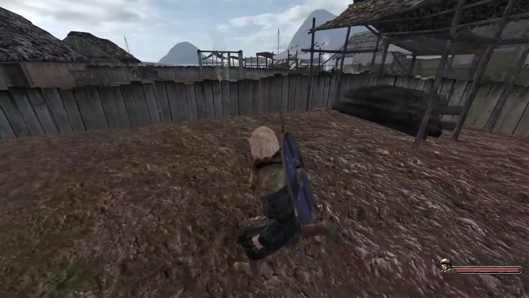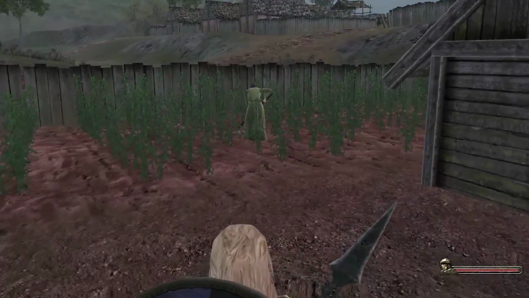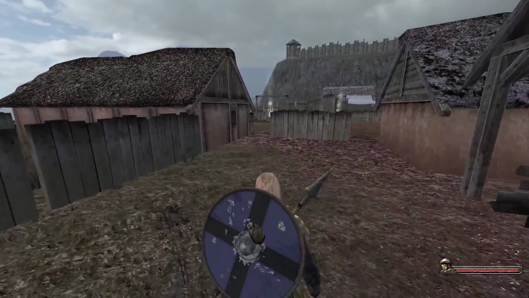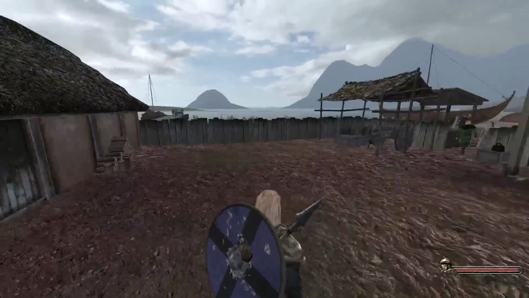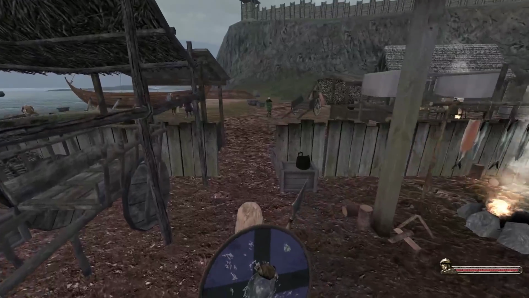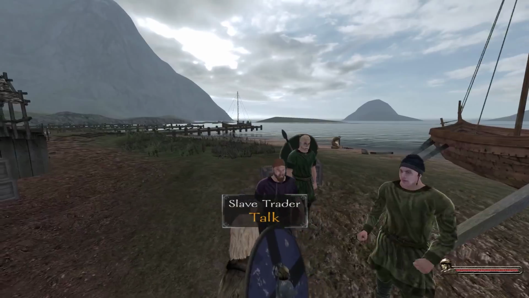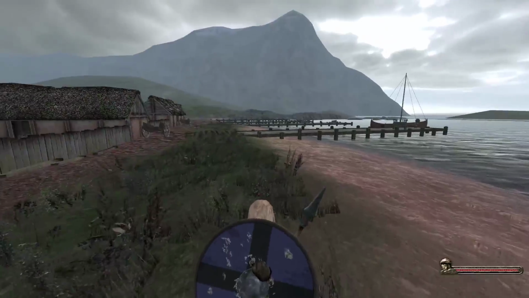This DLC adds a lot more liveliness, livelihood to the towns. You can see a woman farming. There's people walking around. I wanted to see if I can find some guards. Oh, there's some fish being smoked. Oh, there's a couple. Well, here's another slave trader. A shipwright and a spearman. Not really what I was looking for. This woman is preparing fishing nets.